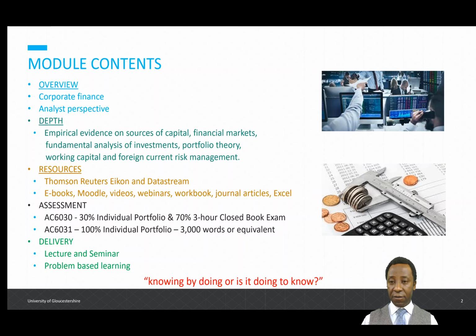We have various Excel workbooks that will help with the computations because remember, you have to be able to do things yourself. Some of the data are available, but you never really trust other people's data. You'll have to be able to calculate or, if you like, produce your own estimates of some of the inputs that you need for your financial decision making. And then you can compare your own outputs, right? What you have calculated with what the professionals have put out there in Thomson Reuters Icon and all that.